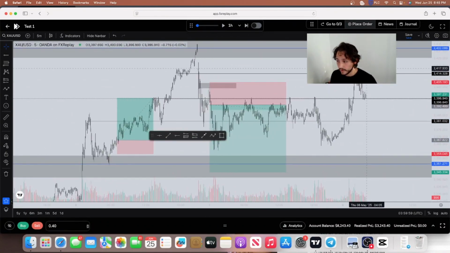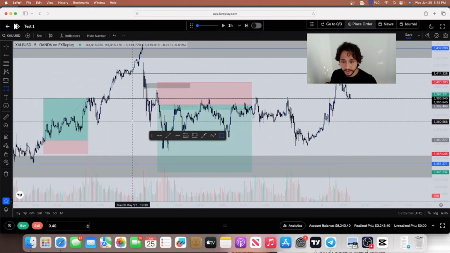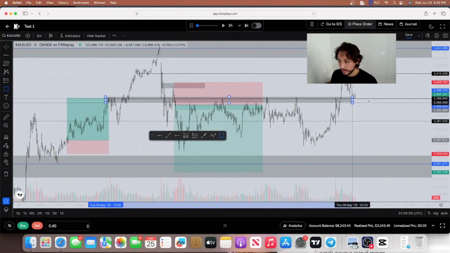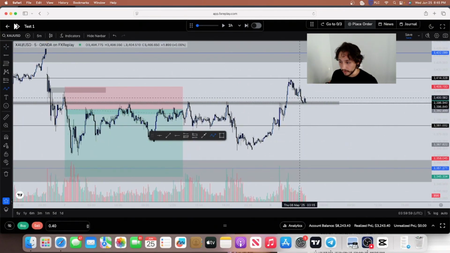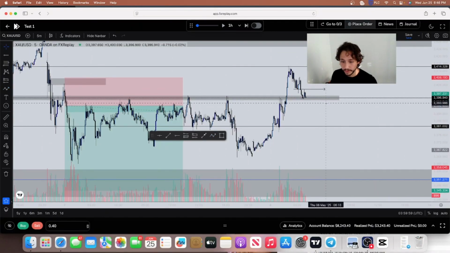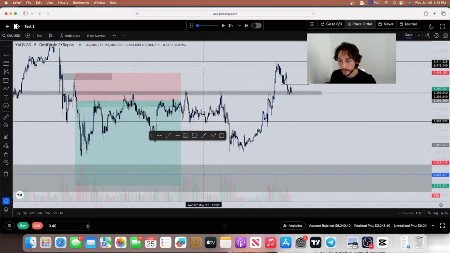But now we tapped towards these zones, the levels I was telling you guys I was interested in selling the market. But since we are now breaking above these other key levels over here, which are previous highs, what I'm going to be waiting for, if price action has a bullish reaction and breaks above these structures, then I'll be looking for the buy. But if we trade underneath these levels, then I'm going to be looking for sells, giving the same exact sell opportunity. But this one's a stupid loss. I put my stop loss a little bit higher. It's always 100 pips, whatever.